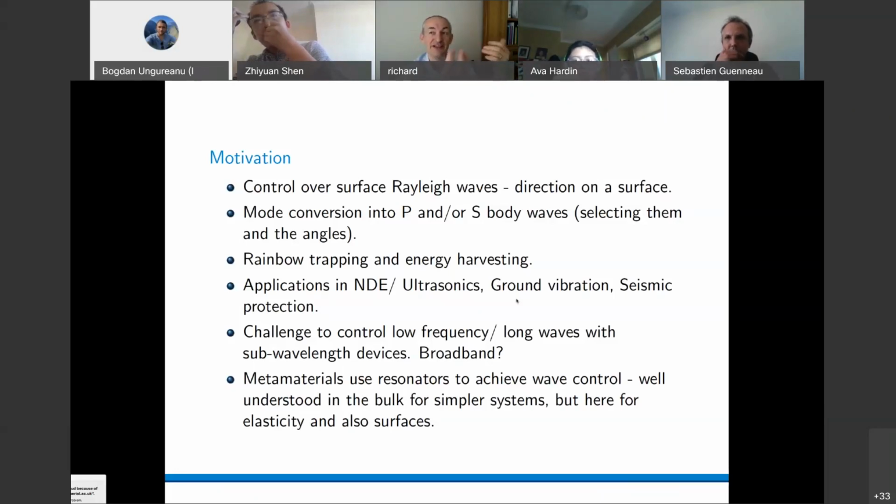Now, what we would like to do is control waves on surfaces. If we have a wave traveling on the surface, we might want to direct it in the plane. We might want to change its direction. We might want to turn a Rayleigh wave into a compressional wave, into a shear wave, or maybe backwards even. Why would we want to do that?